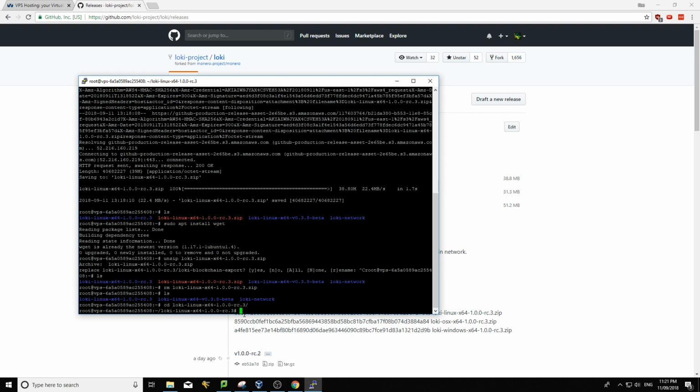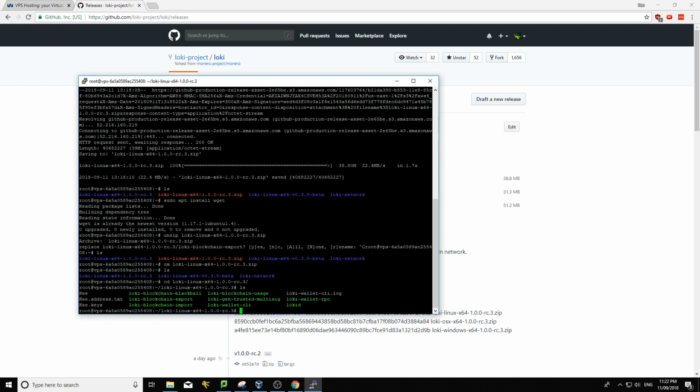Cool. So now you can see that the path that I'm in has currently changed, and that indicates that I've changed to that directory. And if I type ls now, you'll see a different set of things come up. Now you can notice that I've imported a wallet here as well. You won't have a wallet here when you download it. This is just something I did earlier to make this situation a bit easier so I can show you around.